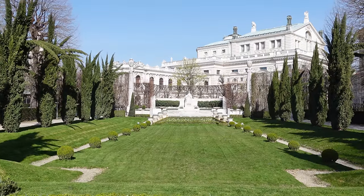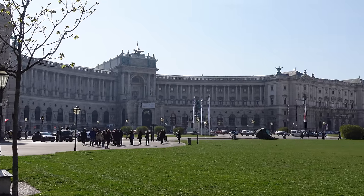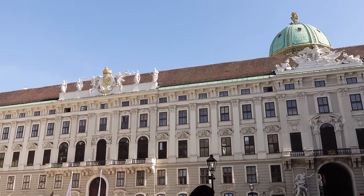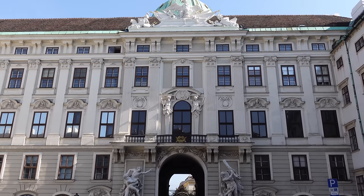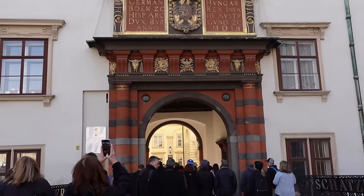So we're starting at the Imperial Palace here in Vienna, and just driving through this city is absolutely amazing. The architecture, the old buildings, the size of the buildings are just staggering, crazy. They said that the Imperial Palace has 2,500 rooms. Wow, so we've been walking up to the palace from where we got dropped off. The outside of the palace is impressive, but when you come into these courtyards, that's when the opulence really shows. We've got these domes up here, we've got the statues. These buildings are huge and all built around the same time period.